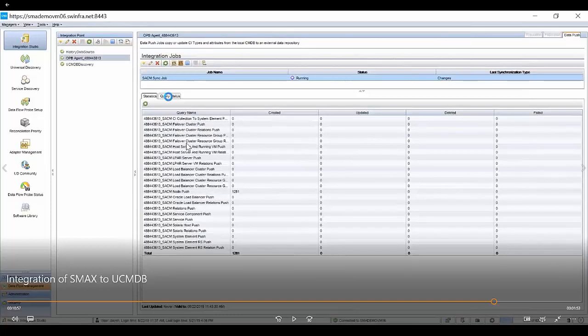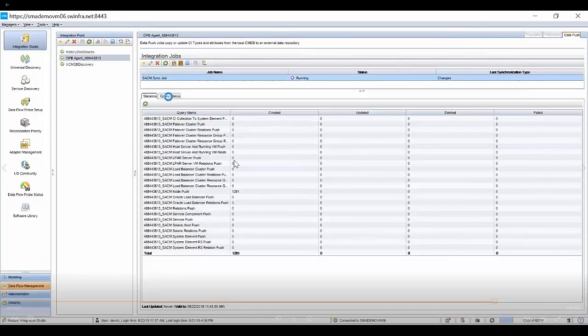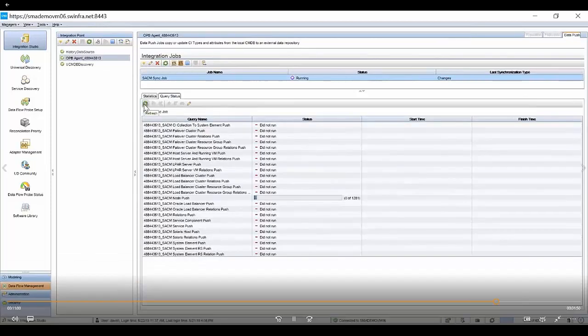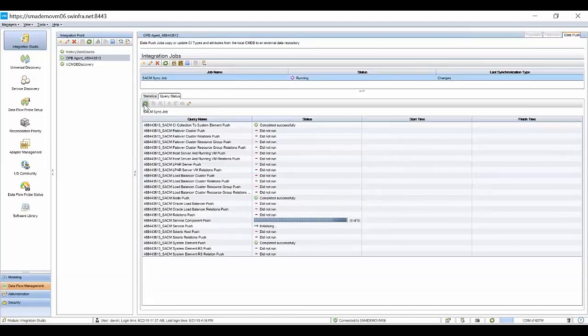As the job is then running through, each of these T-pools are triggered. They'll then bring back a certain number of results. And then as you can see from the actual node point of view, there's 1,281 of them being seen. As I just moved the video on a bit more, you can then see the actual status of where each one of the different queries are up to. So at this point, everything is just being collected on the UCMDB side.